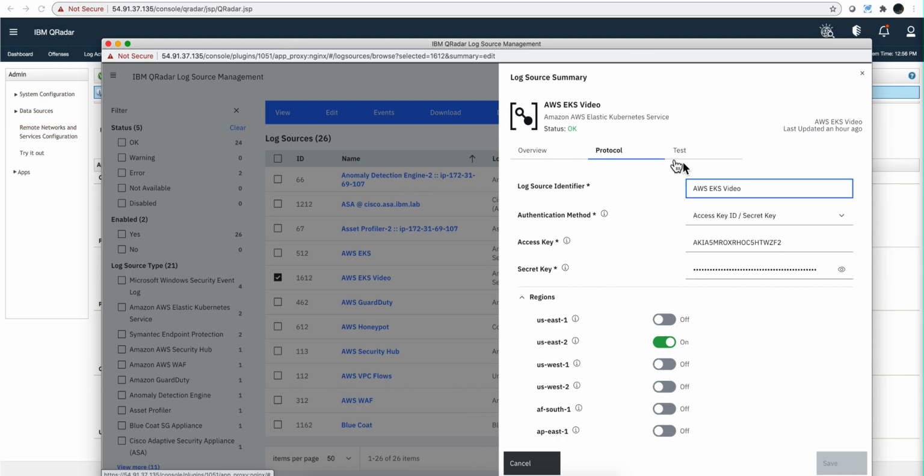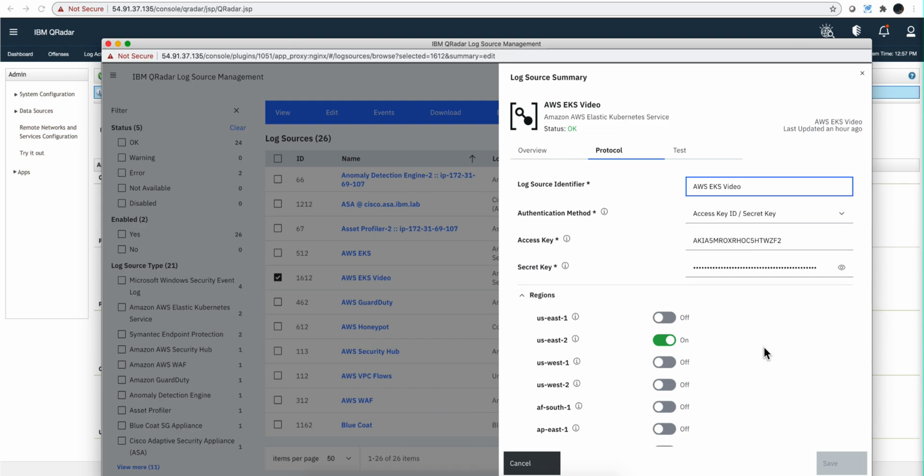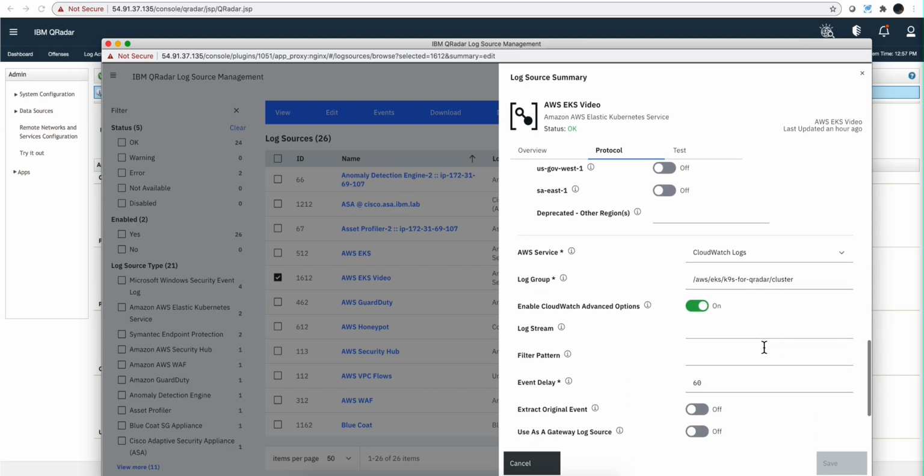A couple of things. Here's the name. The authentication method is the default. I selected this one, and when you select that one, you get these entries for putting your key and your secret. You need to select the right region. The only other thing we put in here is, remember, I believe this by default put Kinesis data stream. That's not what you want. As you saw before, you get this through CloudWatch. That's the name of the log group that was automatically created when we created the cluster.